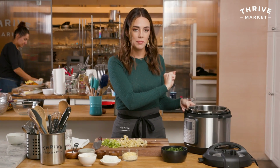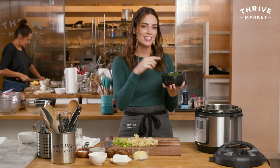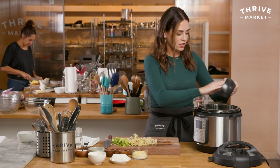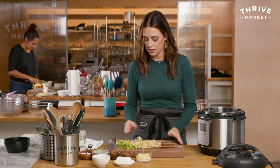To the inner pot of a pressure cooker, I'm gonna add 2 10-ounce frozen boxes of spinach. So I defrosted this, and then I squeezed out almost all of the liquid, and you're left with this. So when I first tested this, I tried to use baby spinach or fresh spinach. It just leached out so much liquid, it was like a soup. Ooh. Spinach artichoke soup, but that's not what I was looking for. So this gave me the best result. Add that in, along with the artichoke hearts and the green onions.